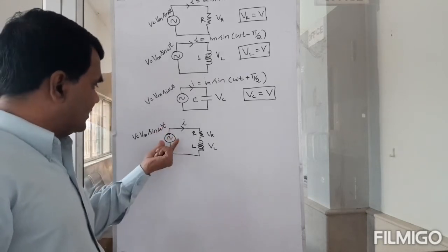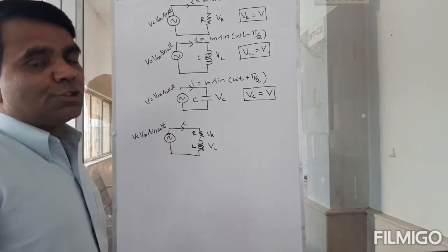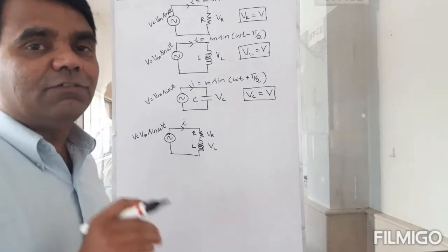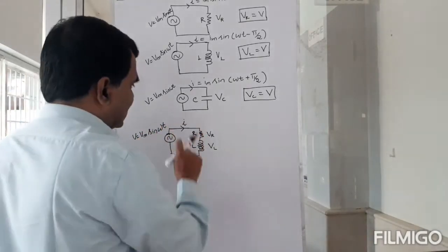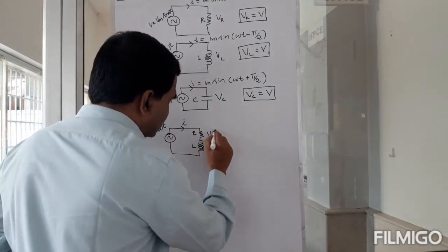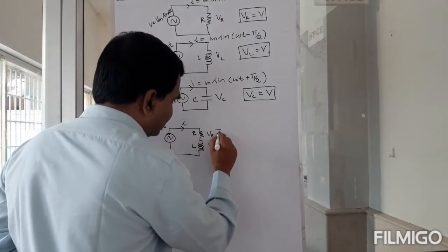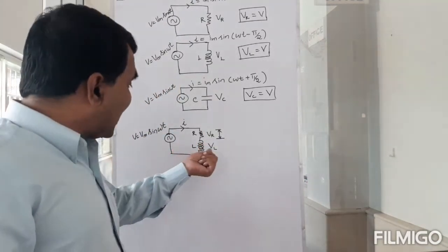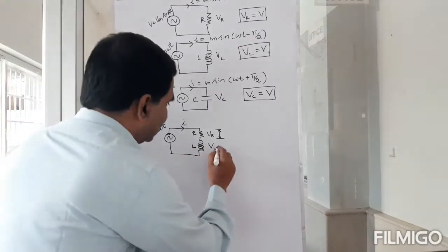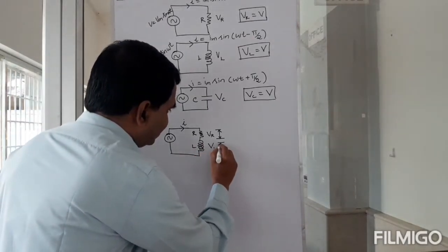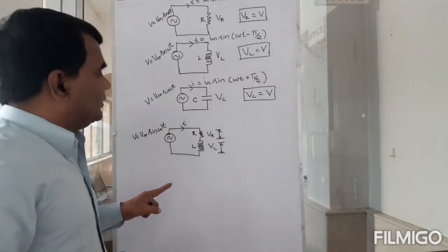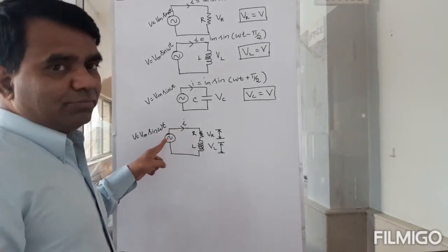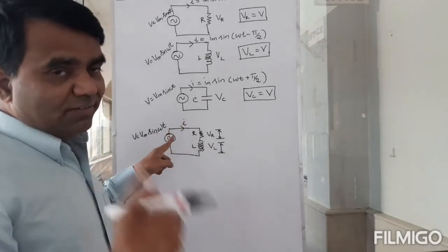We have a single current, right? And a single voltage. So when we say that the current is hand in hand with the voltage, this current is hand in hand with this voltage. And this current will lag this voltage. Okay? This one. And it will have some relation with this voltage. I want you to understand this.